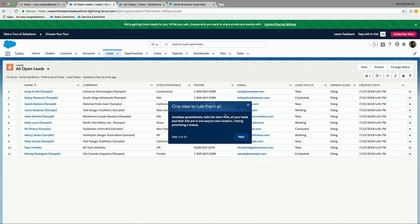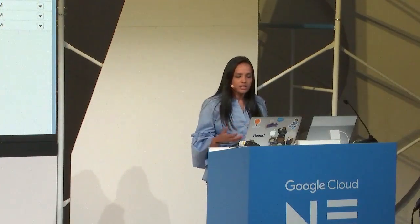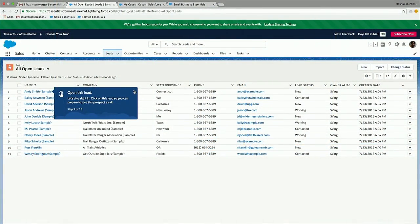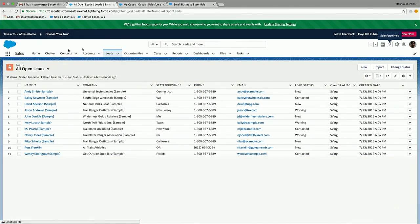Each of these walkthroughs has its own steps, and each step is a specific use case, and it tells you what exactly you do. We understand that small businesses have never used a CRM before, are used to working with spreadsheets, so how do we make sure that it's easy for them to get set up on this platform? So we have all these easy steps that they can do at their own pace. They don't have to do it in one go. Once they are done, they can go back and try another one at any point of time. They can go through Power Pipeline or leads. Again, everything is customized for your business. That's a cool new feature. It's a pretty popular one.